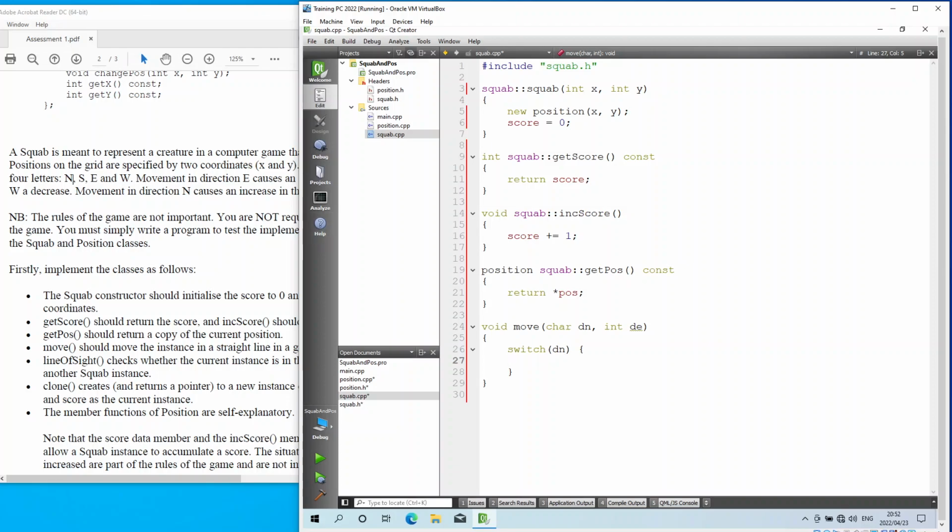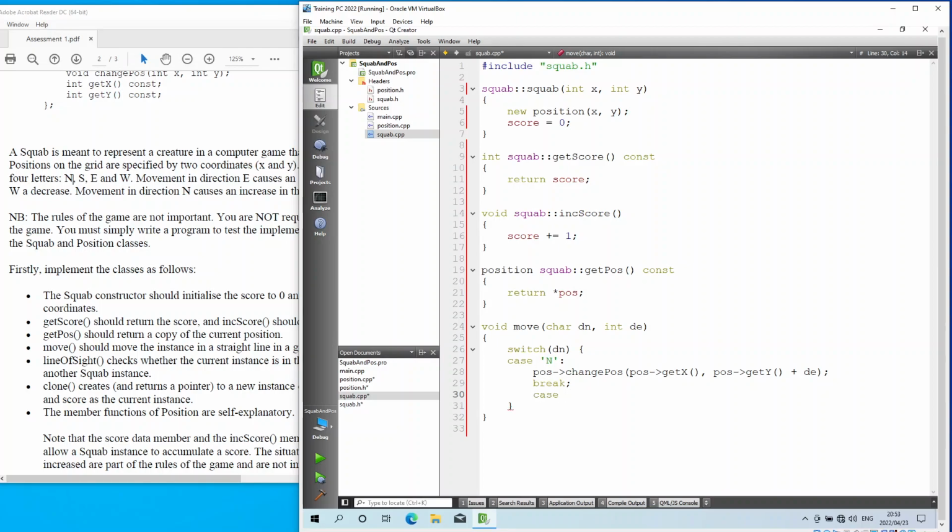So within the switch, we need to say if the case is north, alright, then the position changes, and we ask it to return the X and the Y. Increase it by whatever value they've given us. Okay, if they're giving us north and south, then we got to ask what value forward we want to move, and so that's where that comes in.